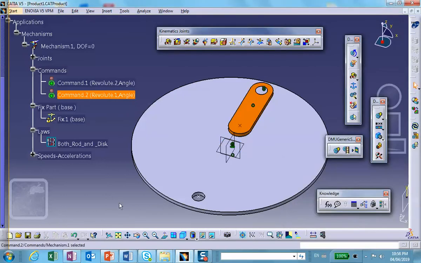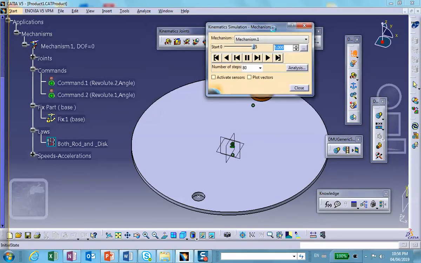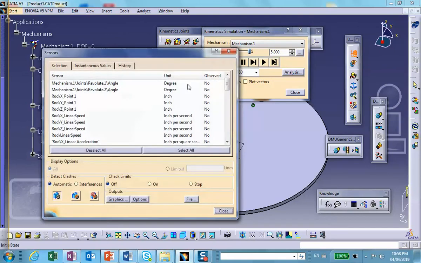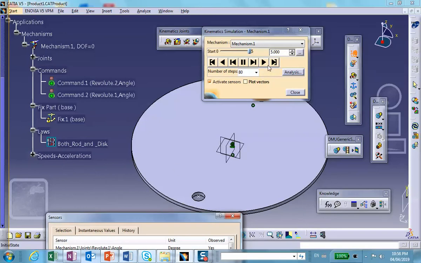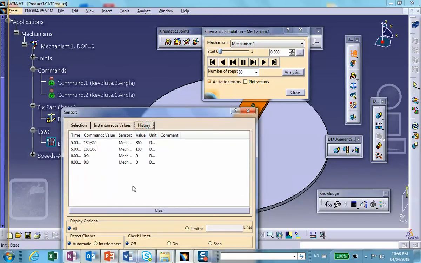All right, so let's do a simulation with laws. Where is it? Right here. Okay, activate sensors. These two are to be activated, and actually, let me rewind this and clear the history. Okay, and then play it.